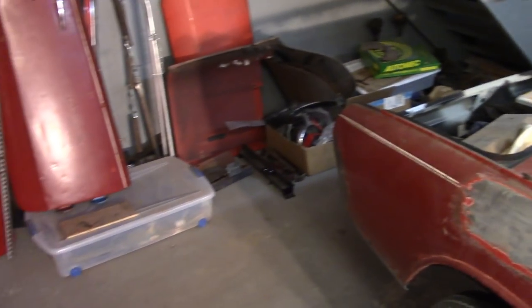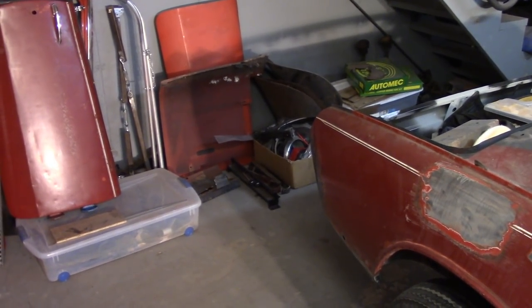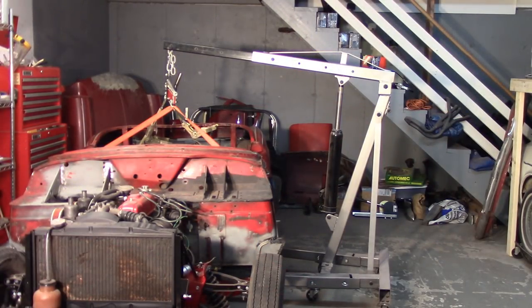I obviously filled all the space back in here where it was, and I kind of like it like that, so I may just try to turn it sideways and have it stick out a little bit, but we'll see how that goes. All right, so I'm ready to lift the body.